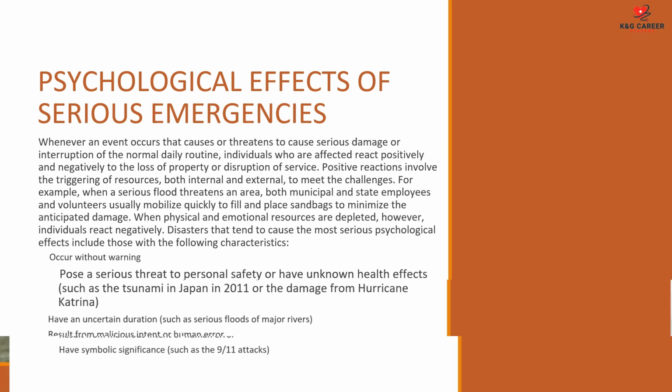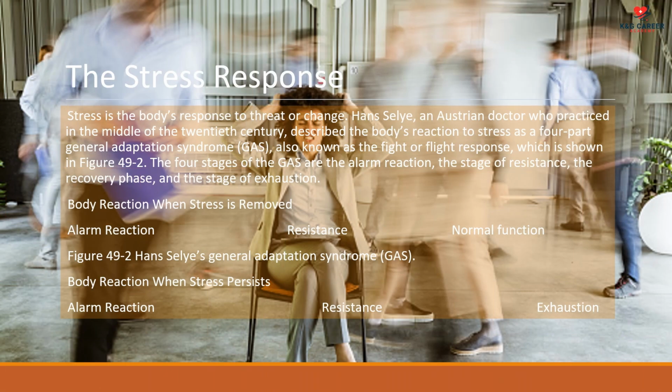The stress response. Stress is the body's response to threat or change. Hans Selye, an Austrian doctor who practiced in the middle of the 20th century, described the body's reaction to stress as a four-part general adaptation syndrome, also known as the fight or flight response, which is shown in Figure 49.2. The four stages of the GAS are the alarm reaction, the stage of resistance, the recovery phase, and the stage of exhaustion.